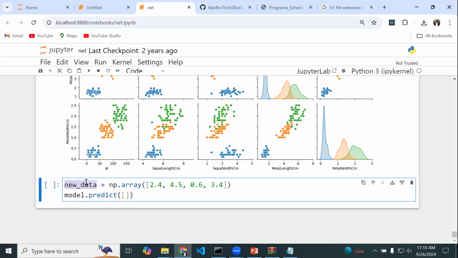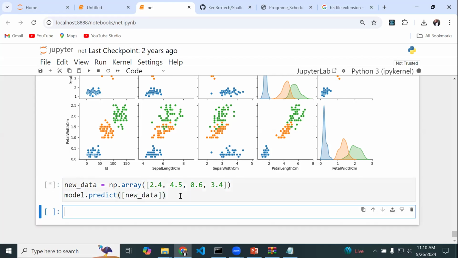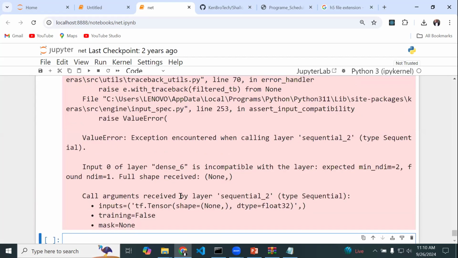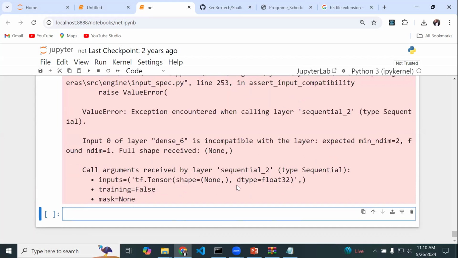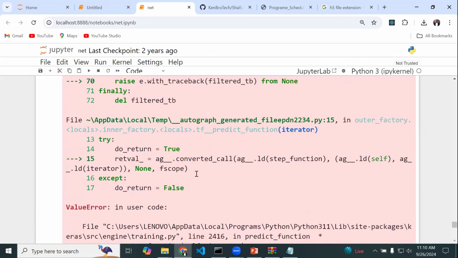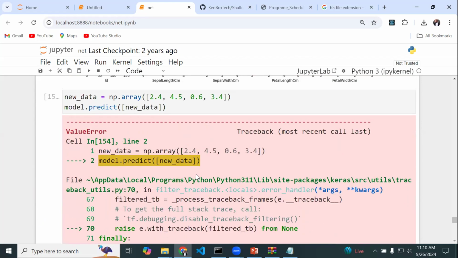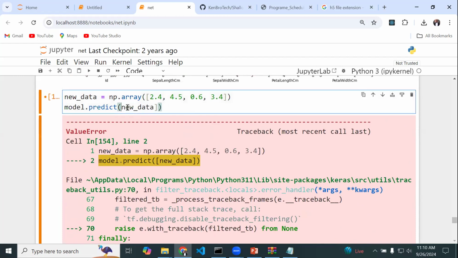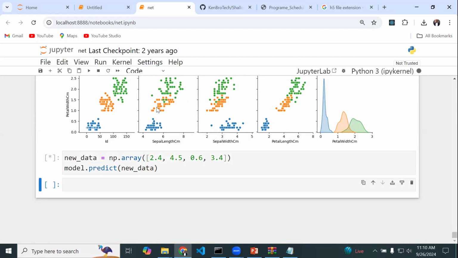Now, if I want a prediction, I can put this over here. And now let me run this and see. I have an issue over here. It says, okay. Now, these ones are going to be very common if we don't present our data in its right shape, okay? And let me just get off this and see.